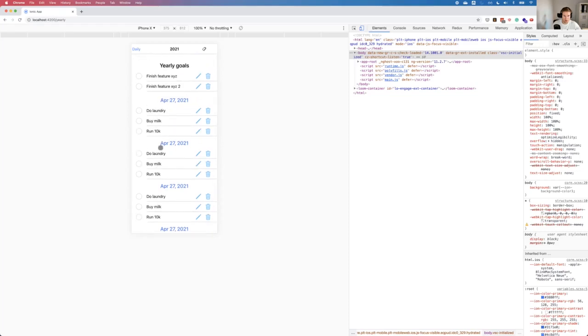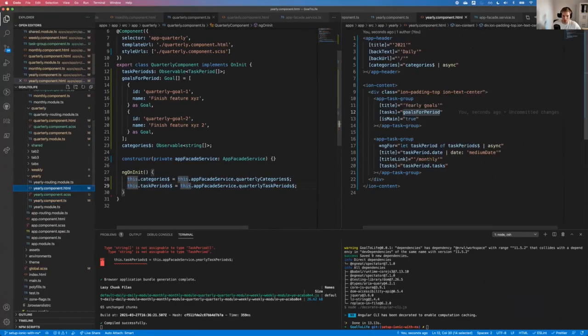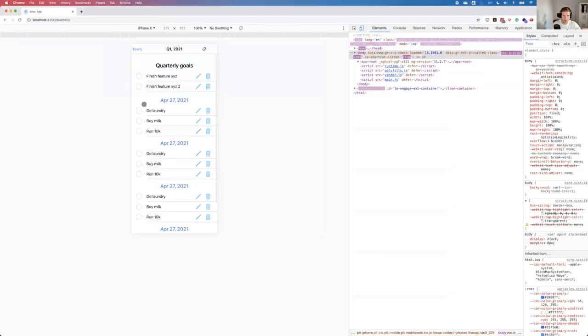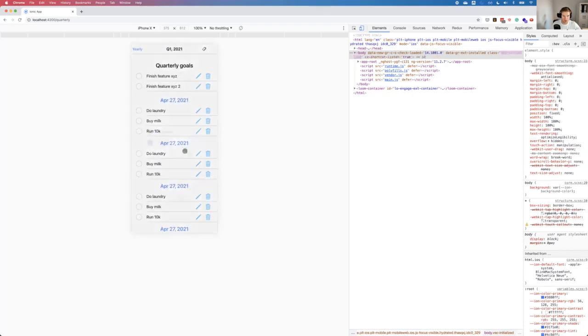Yearly goals, and then this should be the different quarters. So yeah, that'll be like Q1, Q2, and such. And then we click that, we go to, yeah, it should of course go. So from yearly, it should go to quarterly. Then we can still see this at this opening twice.